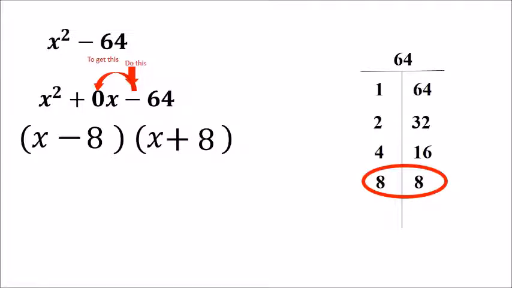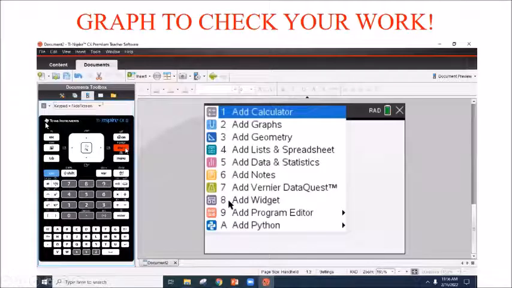This is called the difference of two perfect squares. If you have a perfect square at the beginning, x squared can be split up into x and x. And 64 can be split up into 8 times 8 if you're multiplying the same number together. As long as you are subtracting those two things, that's why it's called the difference of two perfect squares. All you have to do is split them up, and one's a plus and one's a minus.